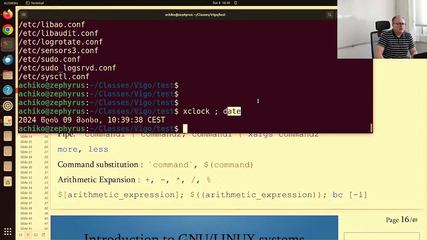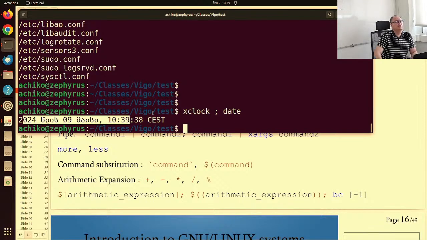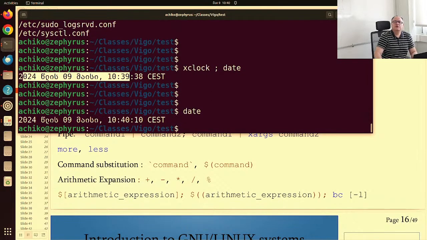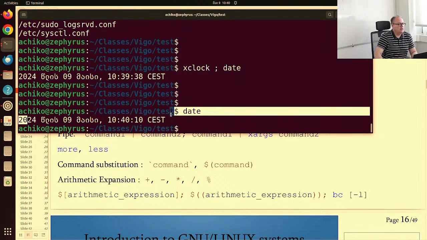Okay. I don't want to have it in the Georgian language. I would like to have it in the Galician language. How can I do it? With LANG, great. Do you have Ubuntu or Debian? I don't remember on your computers. Ubuntu. On Ubuntu, does the LANG variable work fine or not? Can you try the date command in Galician language or, I don't know, in English? I would like to have it in English, for example. How can I do it?